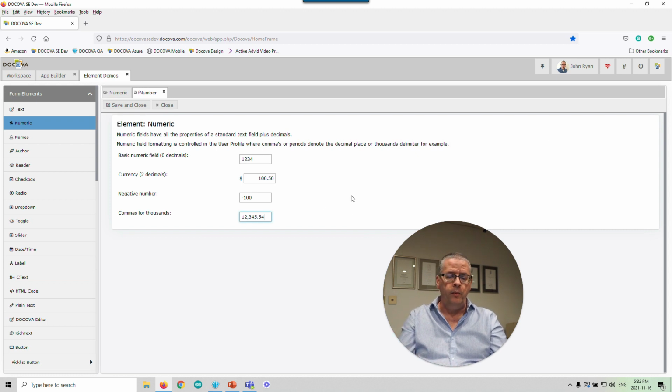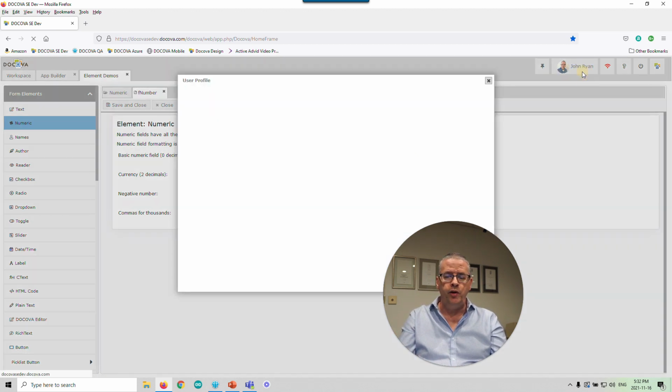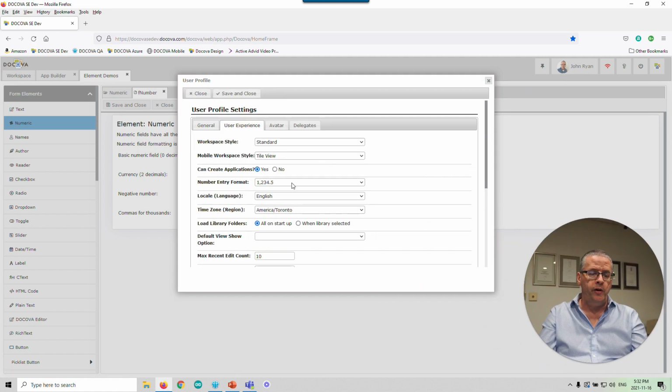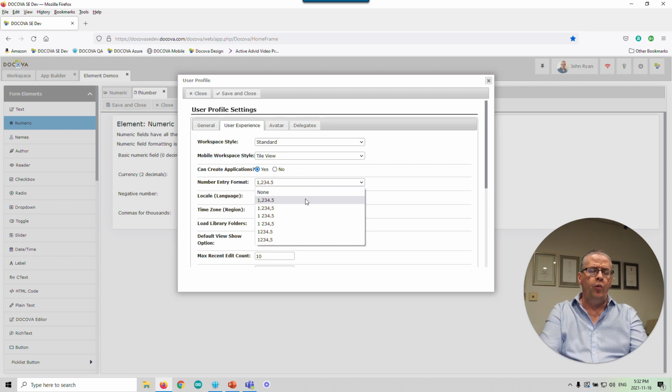So the way that you control this is you go into your user profile and your user experience, and you can see the number entry format here. And so what will happen is when you set these things up in DocOver for numbers, the user gets to control the way they want to see it.